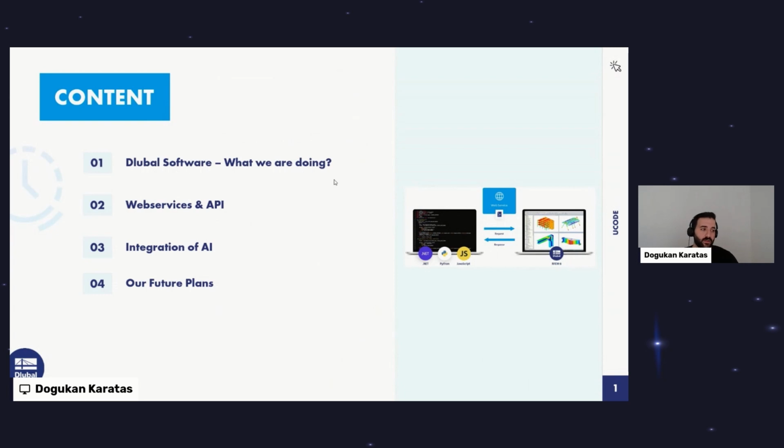The first one will be the web services and API technology that enables our users to have remote control over our products, and also creates the opportunity to customize structural analysis and design workflows. This technology enables us to create benchmarks in big data sets with a wide range of structures. So this enables us to unlock new features related to AI, which will be my next point.